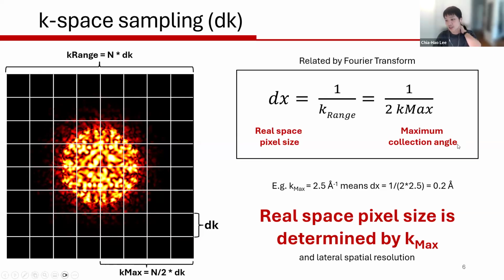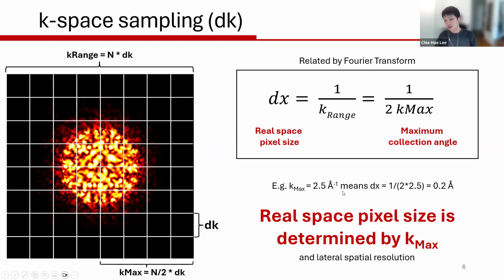And most of the time, we control this with our camera length on the microscope. But since the camera length calibration doesn't necessarily need to be accurate, it's not really transferable to other institutions. So I would highly recommend people communicate using inverse Angstrom, which actually means something physically and is transferable. A common number to remember is that if you have a kmax, your maximum collection angle, of 2.5 inverse Angstrom, that typically means your real space pixel size is around 0.2 Angstrom. So when people come to me and ask what would be a good collection angle for a ptychography data set, I usually say this is a good number, 2.5 inverse Angstrom.